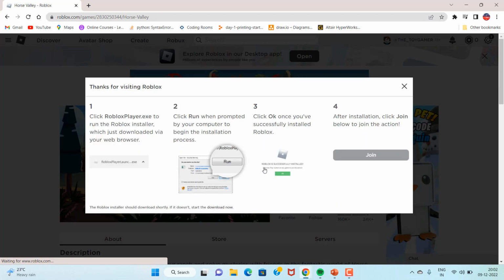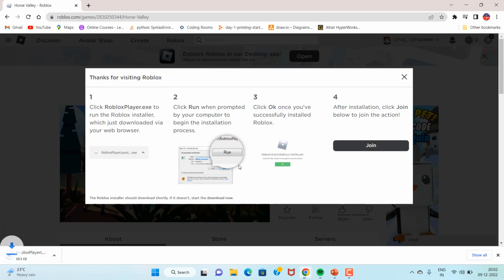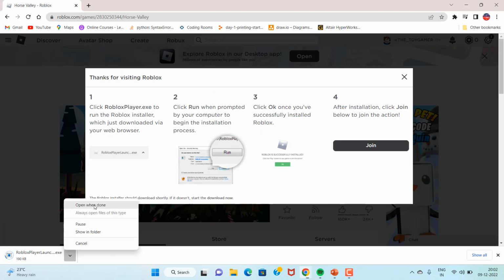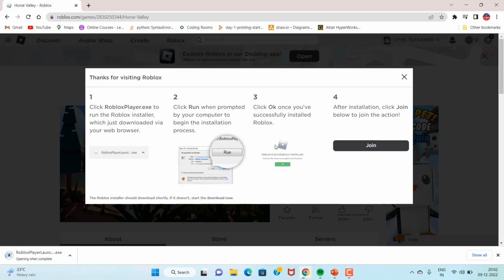Download and install. Yes, now you can see that our file download has started already. Press join to initiate the installation process. It may take some time actually.